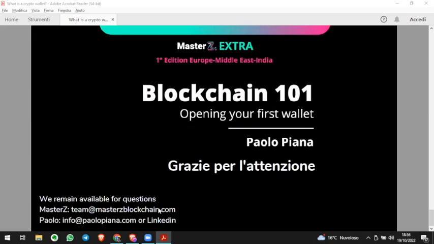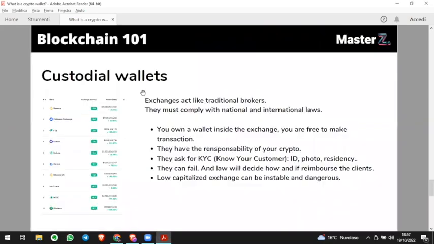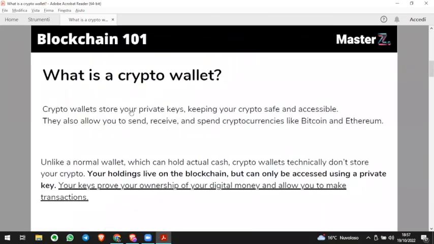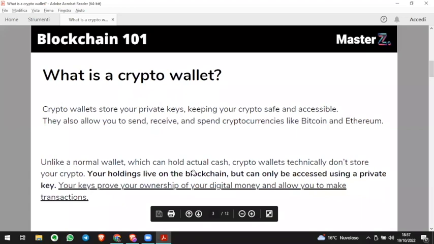Leba is asking, but at some point the cold wallet has to be updated, maybe because the exchange is not immediate? No, because as we said in the first slides, the money is not in the wallet. Your holdings live on the blockchain, but can only be accessed using a private key.